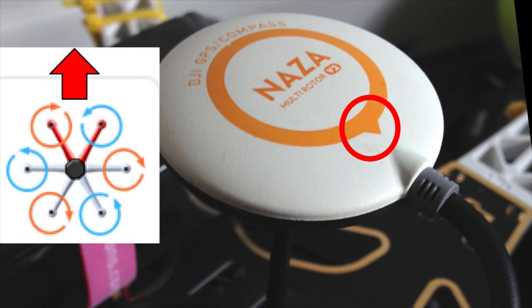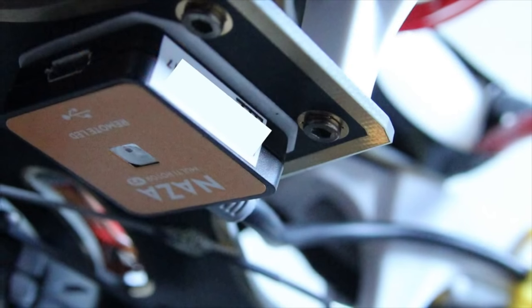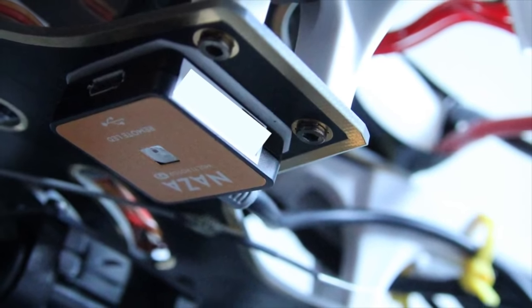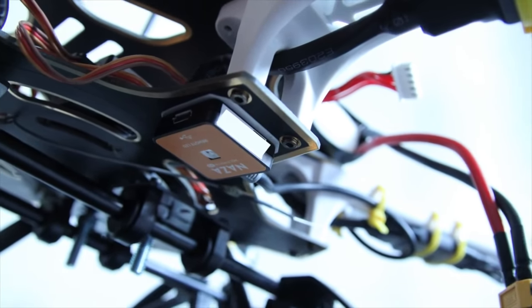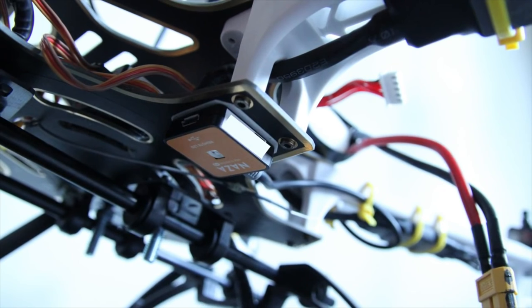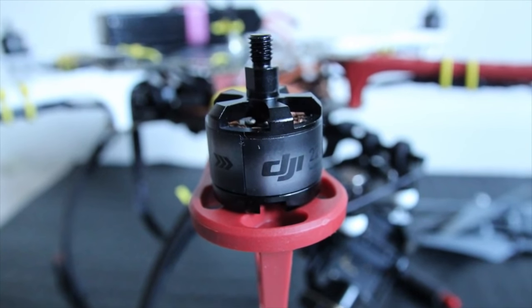For the lipo battery connection I prefer to use XT60 connectors as they are quite strong. You can use others but most new lipos will come with this connection and they're only a couple of pounds for half a dozen. Once you've plugged the LED into the NASA you need to mount this somewhere as well. Preferably on the undercarriage somewhere that you can see it from pretty much any angle so I decided to use this location. So that pretty much completes the build of the DJI F550.